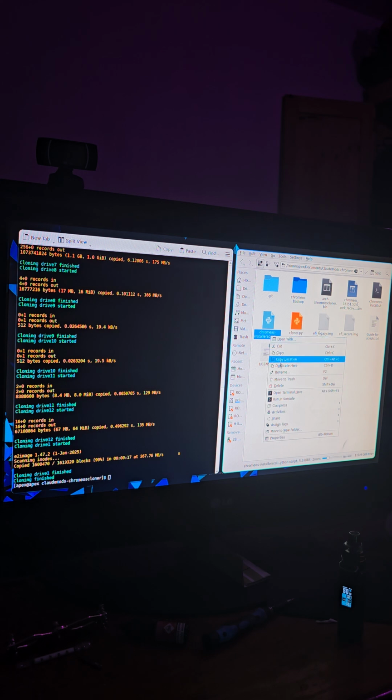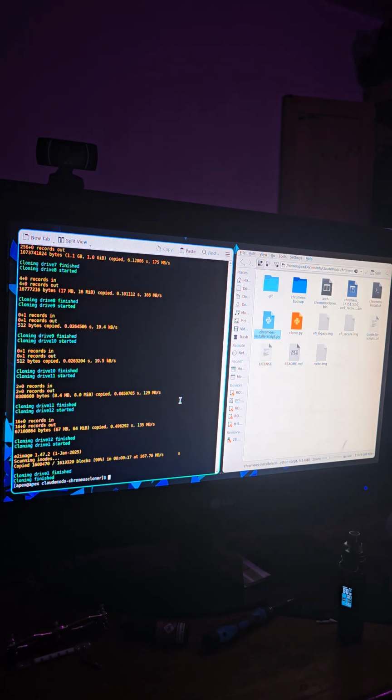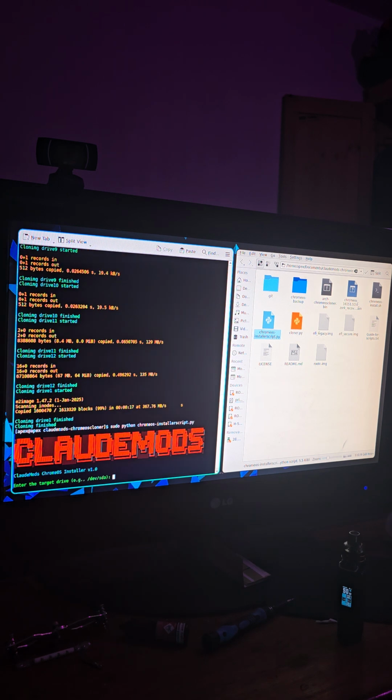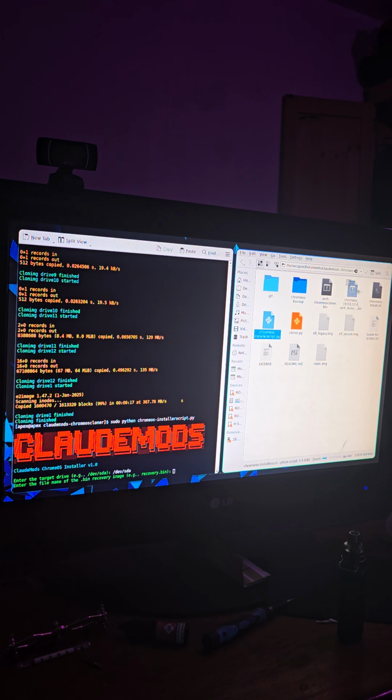Now, we've got the install script, so we're going to do this. We need to sudo, well, we don't need that location, sudo python, oh no, we don't need to do that, ChromeOS installer. Well, this has been tested 1,000 times, so I know that this one works. I won't be pausing the video anytime soon. Anyway, so we've got this here, got it in green, nice little green. It's going to ask you for the recovery, which is what you downloaded. You just need to put the name of it in here.